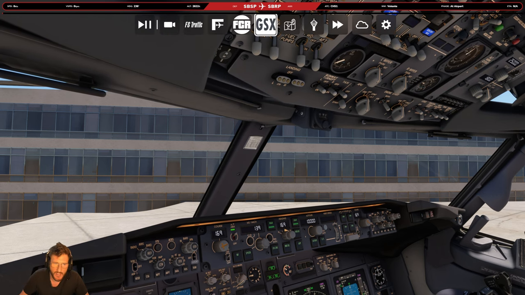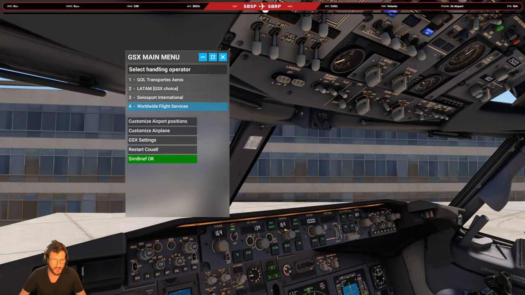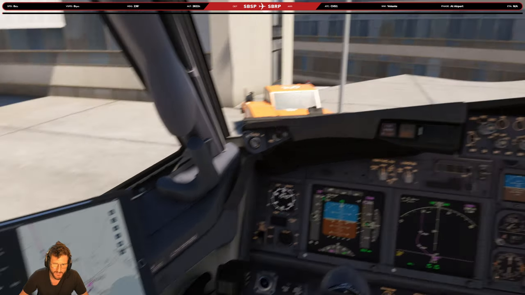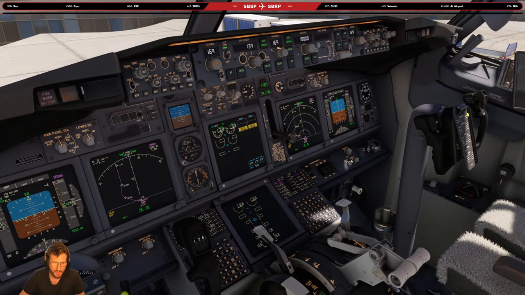Okay, so let's go ahead and press the GSX to prepare us for pushback and departure. Hopefully this time none of our systems gonna get stuck.